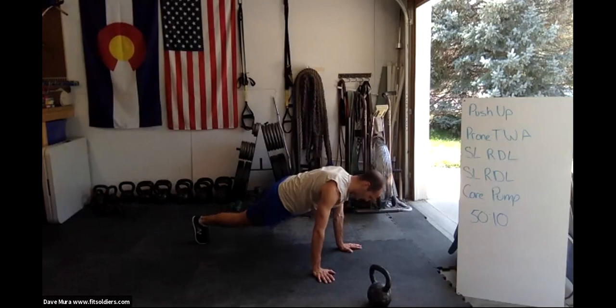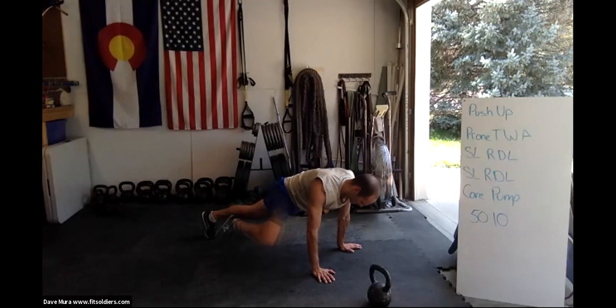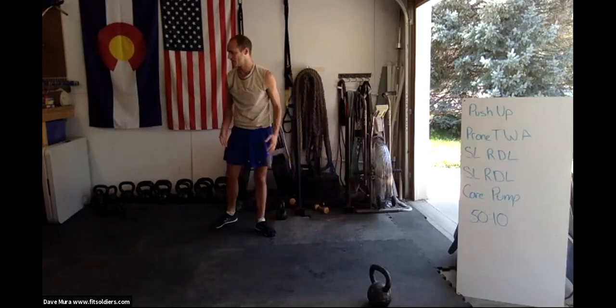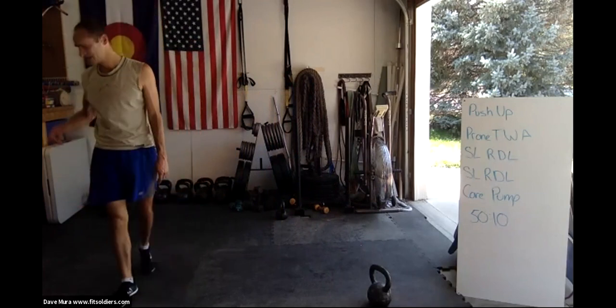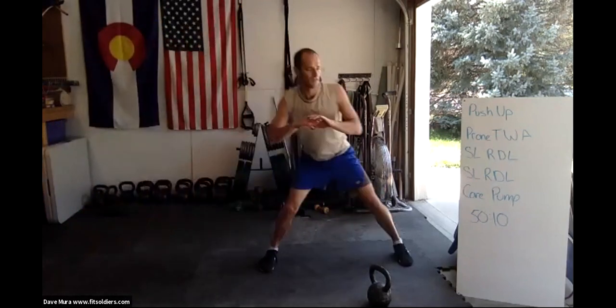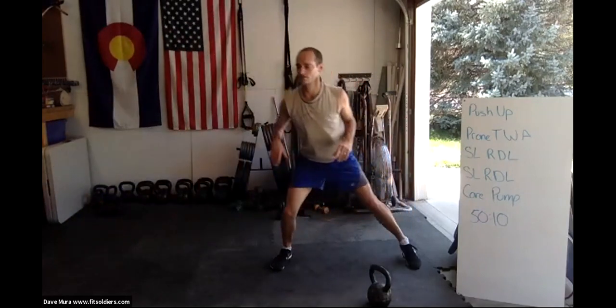That's nice, keep it coming, come on, hold that core, keep it intact, dial it in. Feel that. Back to your glutes. And the glutes are important. Your glutes are the king of your core. If the king isn't working right, then nothing's working right.